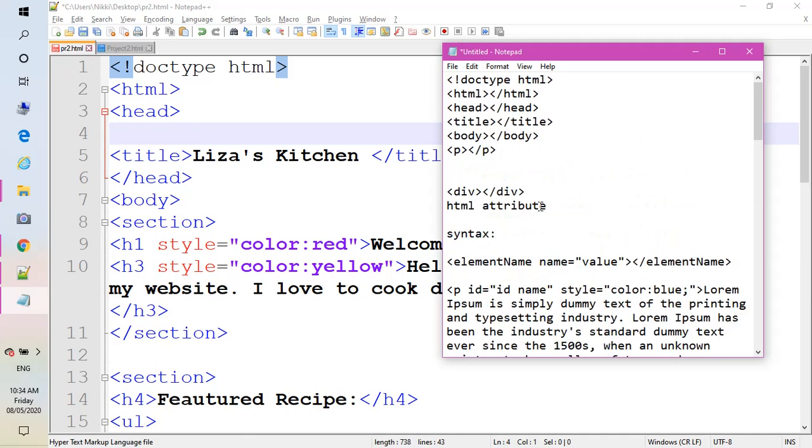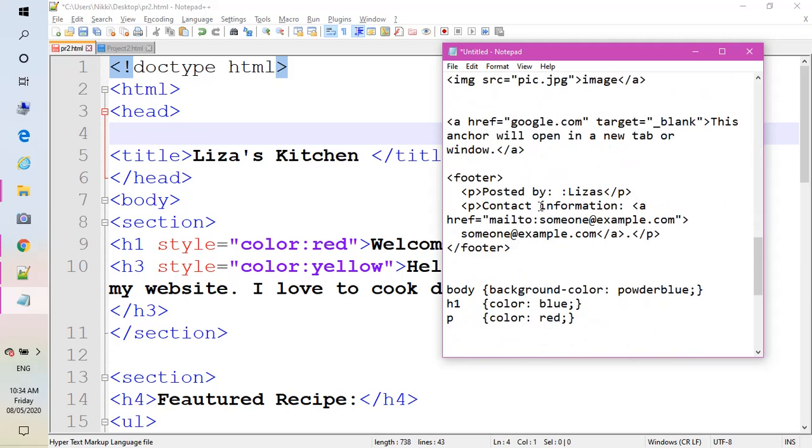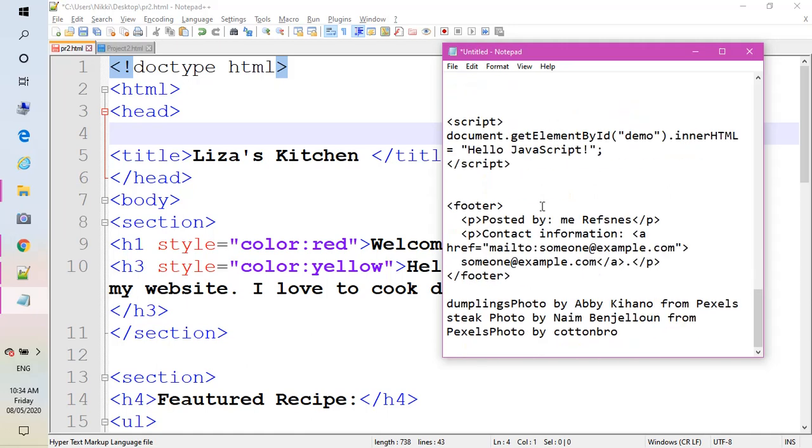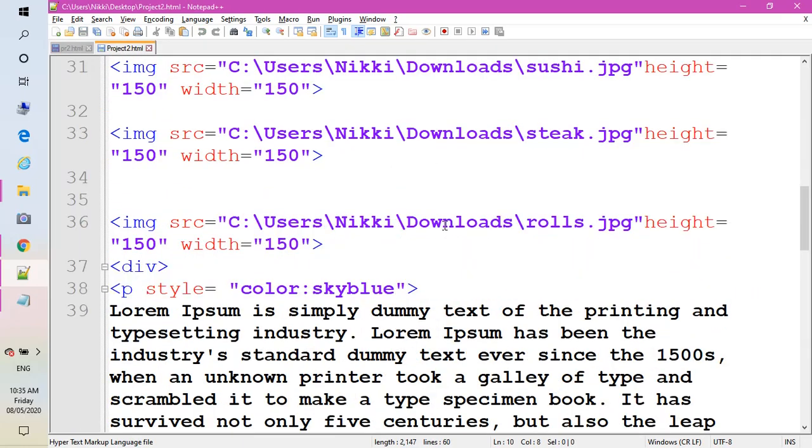There's basically a standard format or syntax to meta. So it's going to be inserted here in the head, inside the head tag.